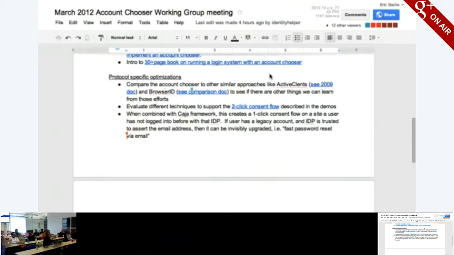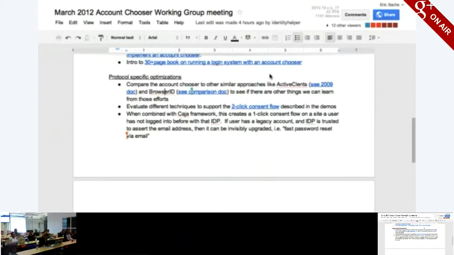Okay. So the biggest change of BrowserID as of four weeks ago is it's no longer an extension of the browser. What they chose to do instead is to pick a central domain that everyone would use, and websites would redirect to it with the set of information that they think the central domain should show as an account list. And you pick one and you'd be bounced back. That might sound a little similar. It might be exactly similar.